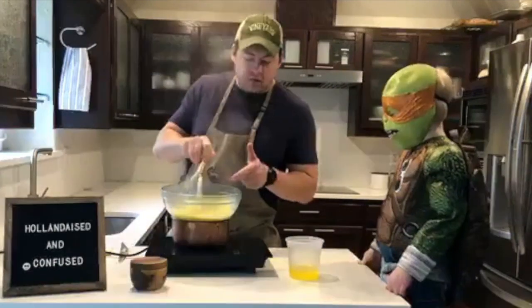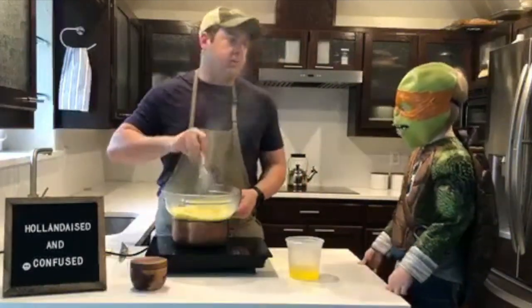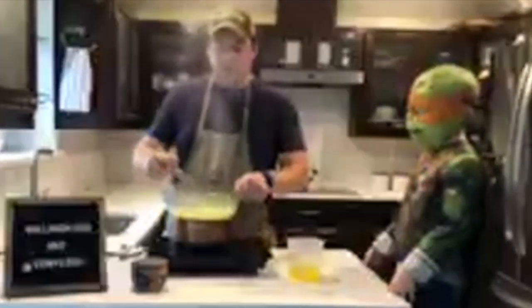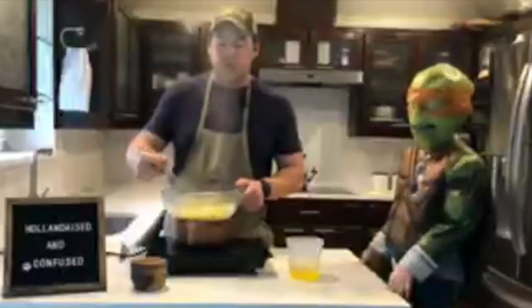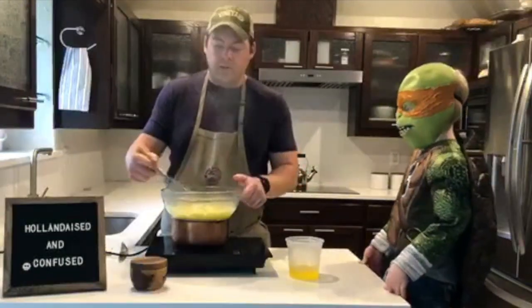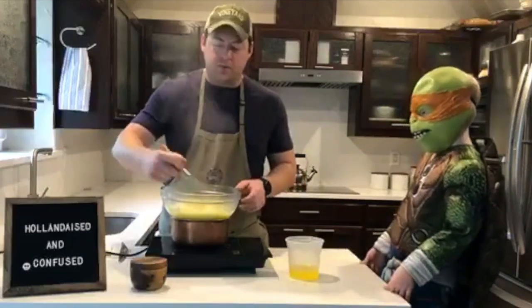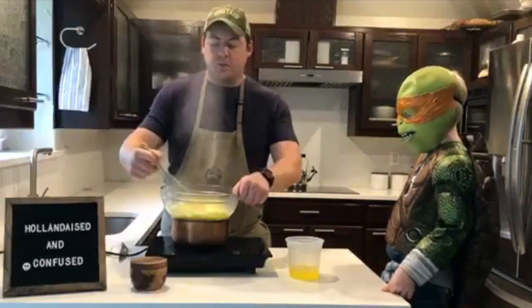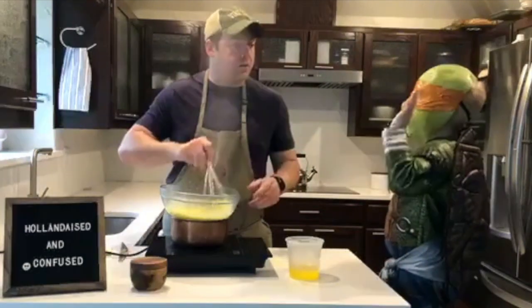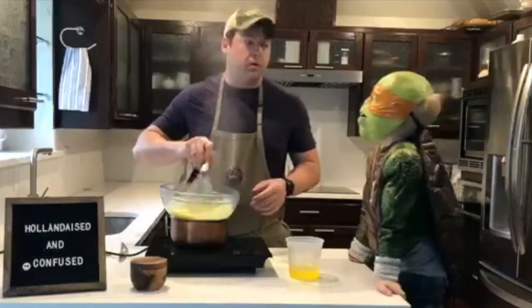Now, if these are yellow and the butter is yellow, what color do you think this will be? It'll be yellow, yeah. So it's one of those things to keep in mind if you like a lot of color. This is an easy way to add yellow to dishes, throw a Hollandaise sauce, plus it's a very, very popular thing. People love Hollandaise. If we start reinforcing it with other stuff, we start delving into béarnaise and other sauces from that. That's why it's called a mother sauce.